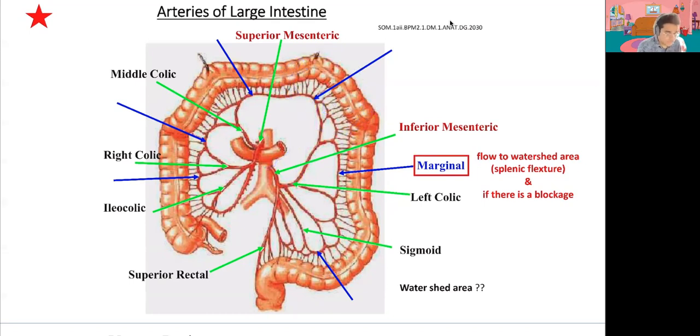So let's say one of these is occluded, right? Let's say the SMA is completely gone. What's likely going to give you some collateral blood supply, some anastomoses? It's going to be either the marginal, right? The marginal is the first most line. And typically they don't like to ask that one because it's very generalized, because it makes up the entire line that you see here. That's the marginal. But the next best is the left colic, and the left colic goes up like this. It's a little limited, because remember, it has to work against gravity, so it's not going to give you as much blood, but it's still sufficient enough to keep you going.